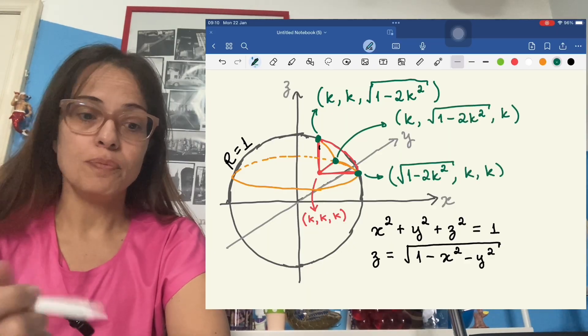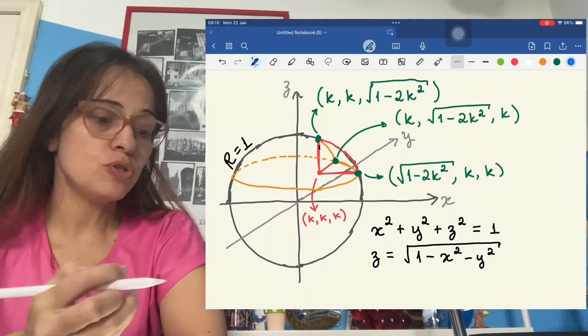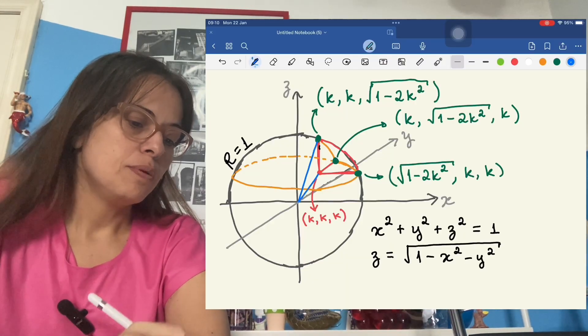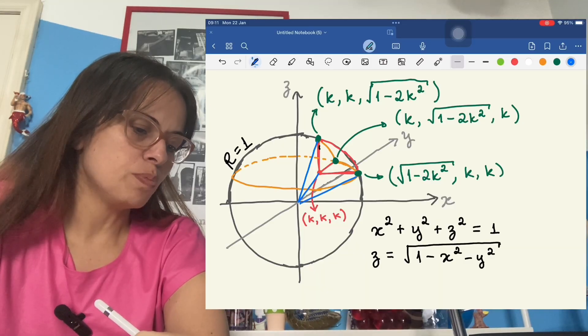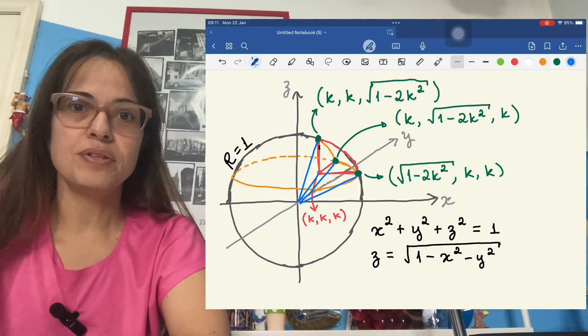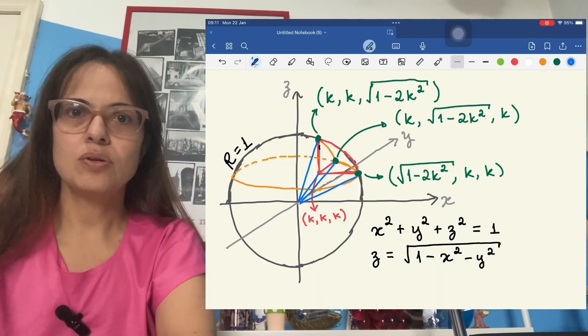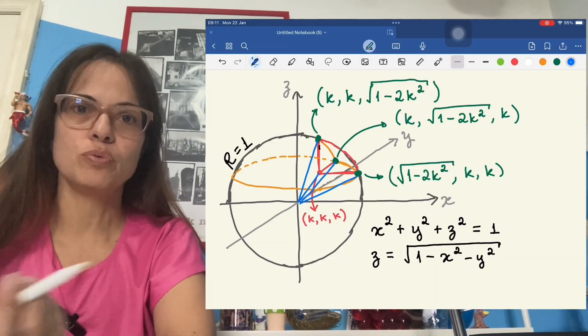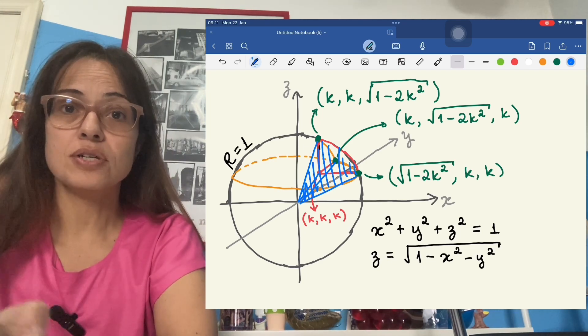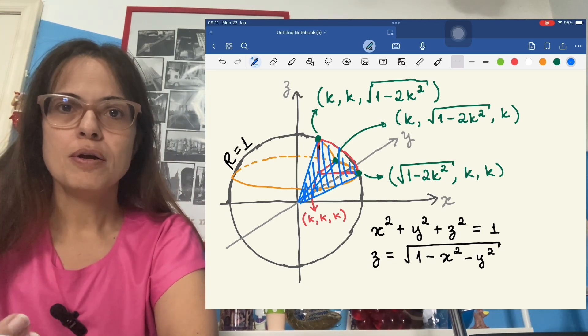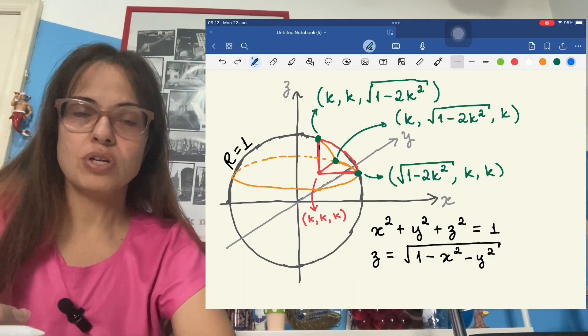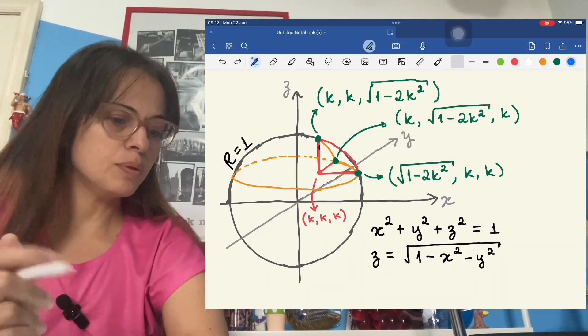Now I want to calculate that volume. And the first strategy that I used in the two dimensional problem is not really going to be a viable strategy here because the analogy would be to start by drawing this set of blue segments and then trying to do blue this minus green that and all of that stuff. But that doesn't work. I don't have a formula for that kind of blue shape that includes all of this and going all the way up to the sphere. That would be analogous to what the circular sector was doing in the two dimensional problem. But I don't have that here, which is why when I was doing the two dimensional problem, I insisted on also showing you the calculus technique because that applies that we can bring here.